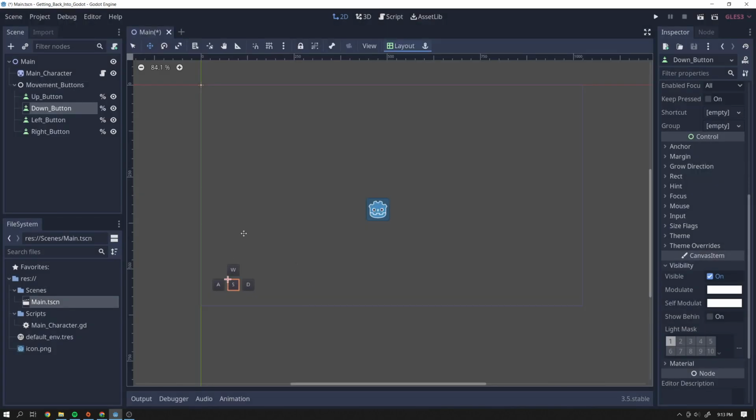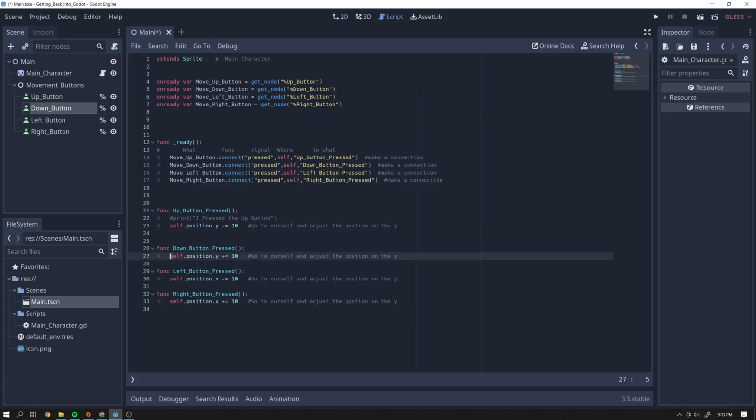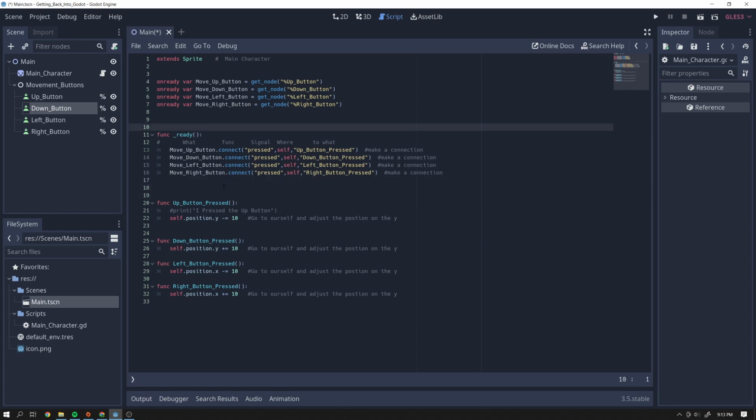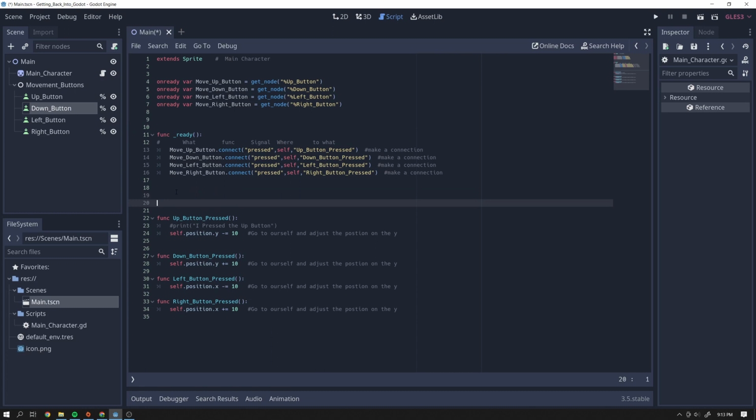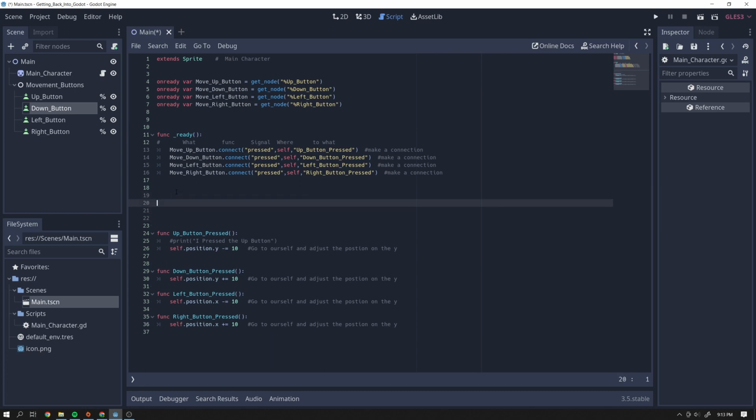Okay, so I've made an action for each one of those. I've declared that these buttons are here to work and I need to use them. Alright, let's go back to our script for our character, and we need to figure out when these buttons are actually getting pressed. So we're going to use a built-in Godot function for that.